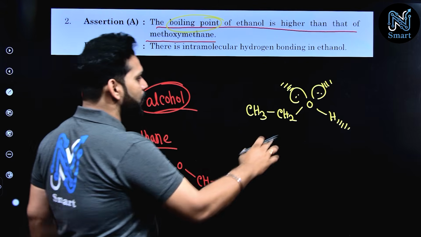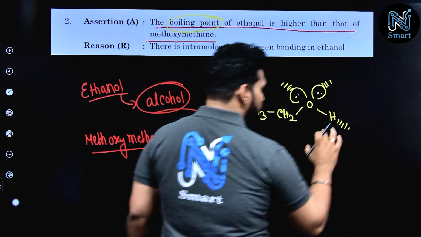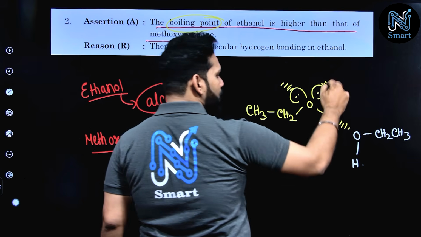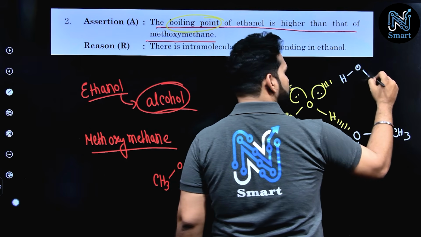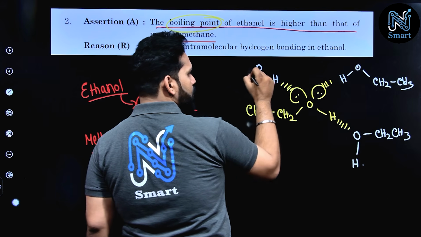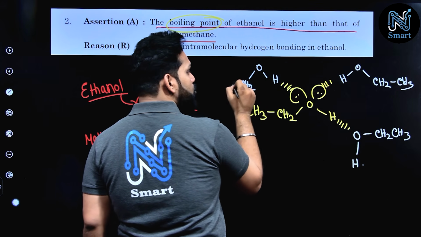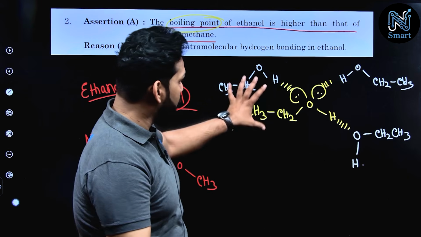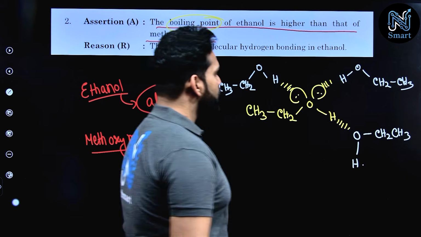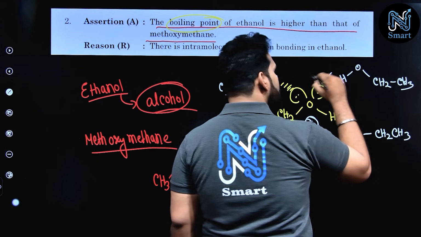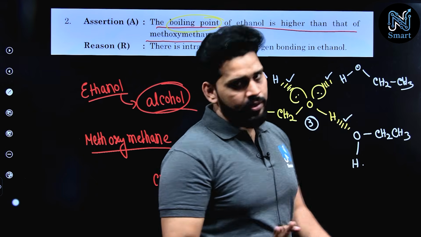So if I make the hydrogen bonding for this system, then it will be made with the oxygen of ethanol. This lone pair will be making a bond with a hydrogen of ethanol, and this lone pair will also be making a bond with the hydrogen of ethanol. Guys, this structure you need to practice. You have to draw these structures when the question comes. So how many hydrogen bonding centers are there? 3. How many hydrogen bonds is it making successfully? Answer is 3.